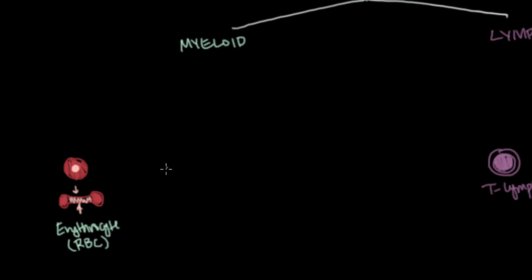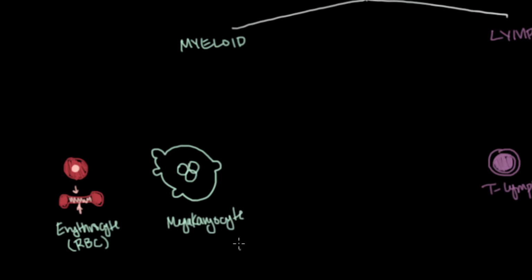So what are some of the other types of myeloid cells? Well, we have this one cell that I'm drawing in over here. And you might say, well, that looks nothing like a cell, and you'd be totally right. This is a very odd looking, very large cell, and it's called a megakaryocyte.